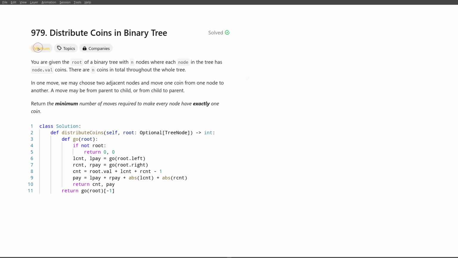Now this is a medium problem, that's how it's classified. I'm not sure if I would call it a medium, it's definitely not easy. And it could maybe be a hard. I think it's a medium because after you get the idea, then the code is very short and not complicated, right? This is the whole code.